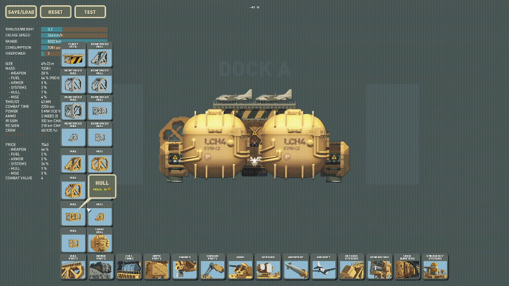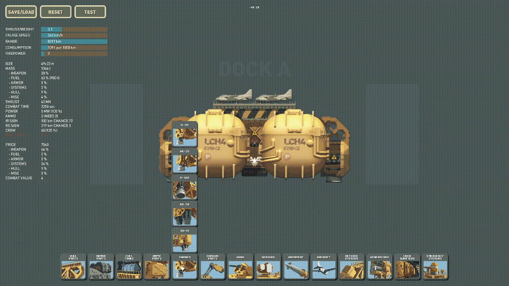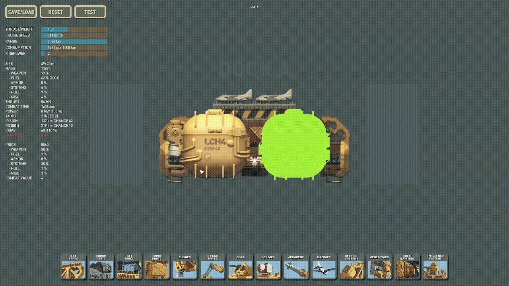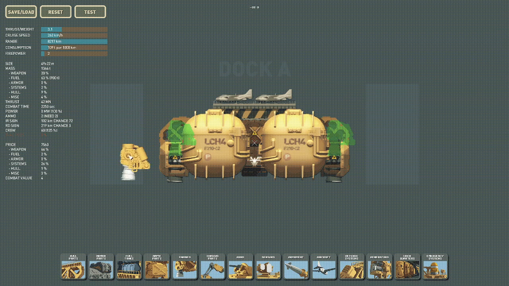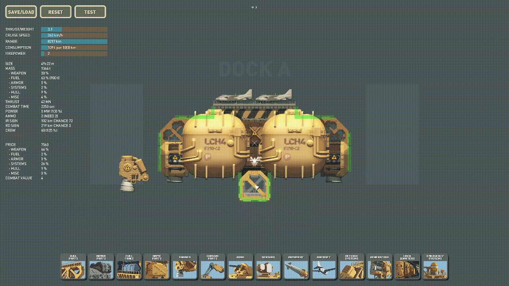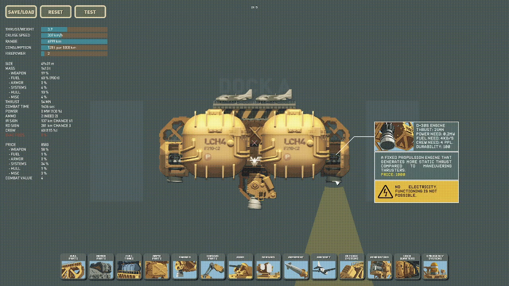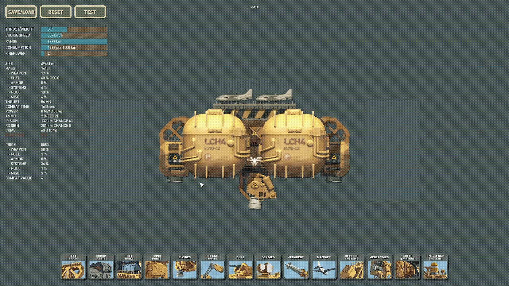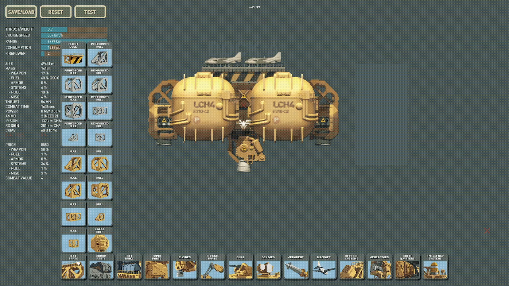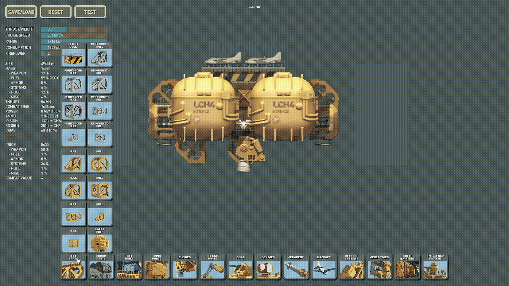Start making it a little more symmetrical here. Can I fit some turny boys? Yeah. Do I want to, though? Maybe I'll put one kind of in the middle. Put it down here. Just the one. And then we gotta have some landy gear. Just kind of doing like that.